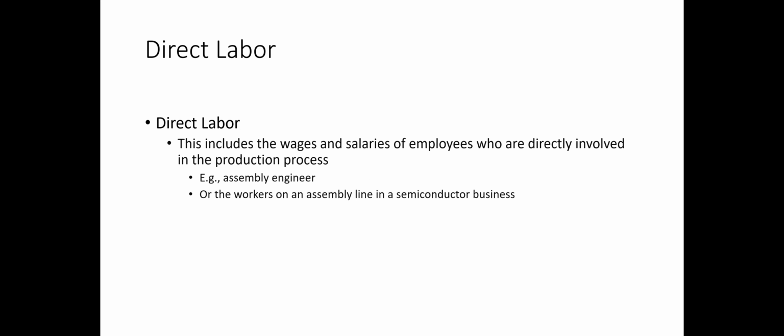And what's direct labor? Direct labor, same concept as direct materials, refers to the wages and salaries of employees who are directly involved in the production process. Let's say a semiconductor business. We have an assembly engineer. The number of hours this engineer works to make one chip or one semiconductor, that amount times how much the company pays the engineer, is direct labor. Don't worry, we have more examples to share.